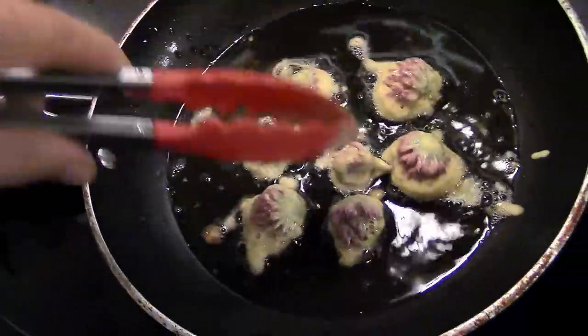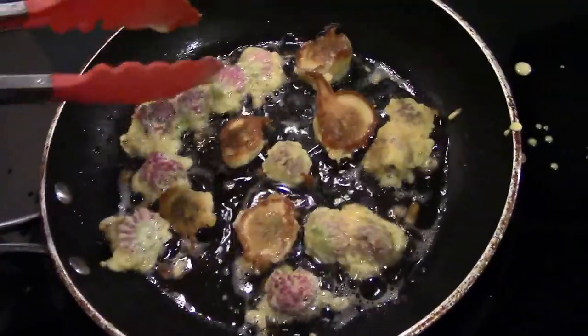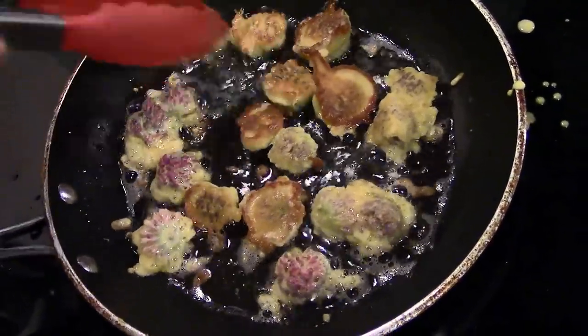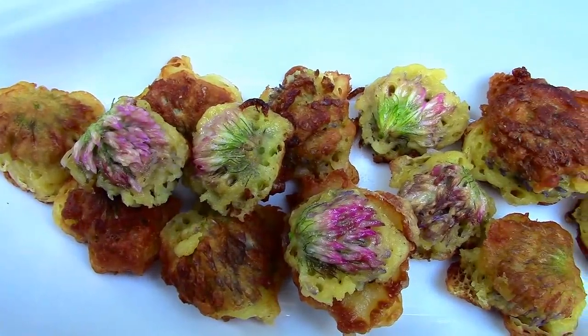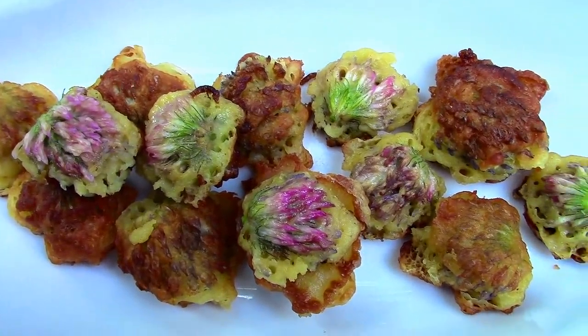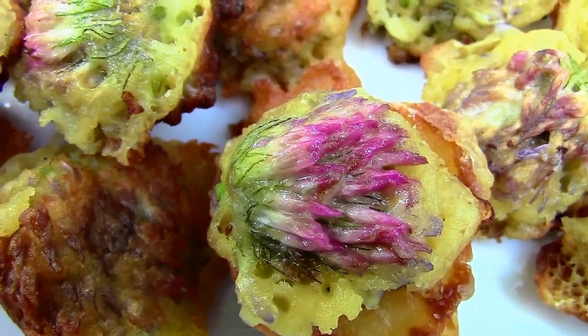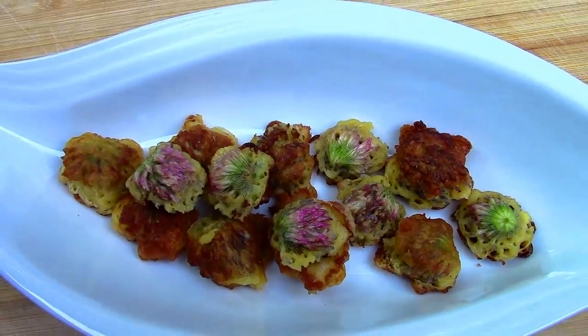The red clover fritters tasted awesome. When the flowers are eaten raw, they have a mild sweetness to them. To me, they taste like a freshly picked green bean. The raw leaves also taste similar and are very pleasant to eat. Raw or cooked, red clover is a very tasty, very nutritious plant.